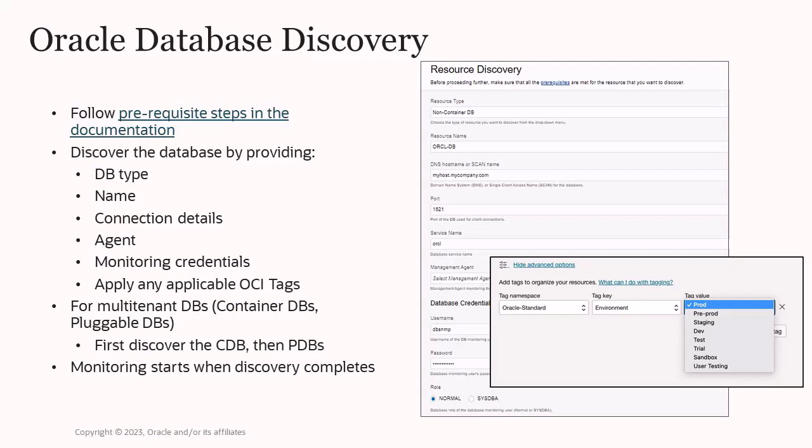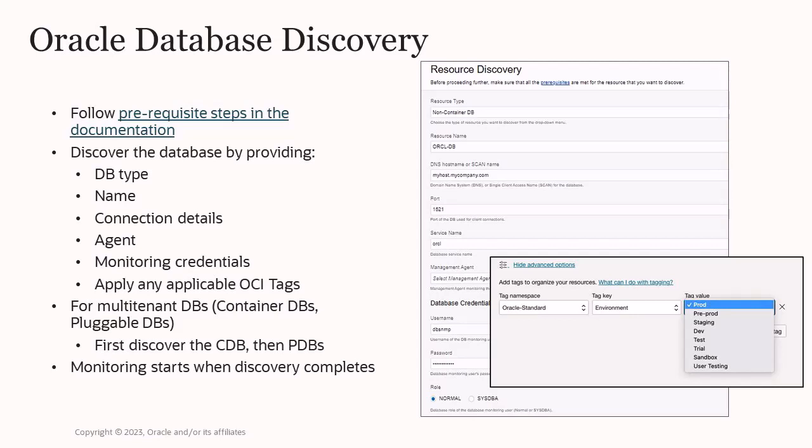You give it a resource name. You give it the host name, a port, the service name, select the agent that's monitoring it, and give it a username and password. Now, there are prerequisites that you need to follow. It makes sense that in order to monitor your database, that monitoring user, such as DBSNMP, or we have a reduced user privilege that we have documented that has least privileges, and it has lesser privileges than, say, DBSNMP. So whether you're using any of those users, they need to at least have the privileges to go monitor the database itself. And that's a lot of the prerequisites that are mentioned here.